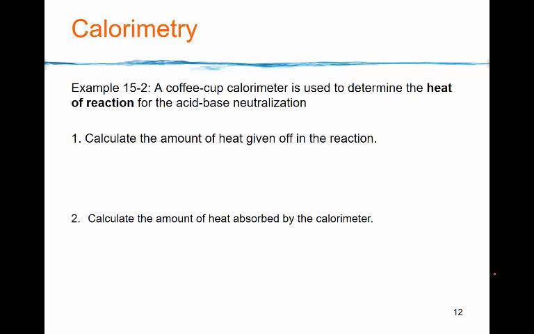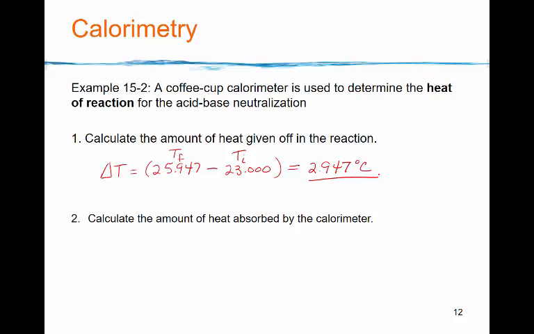Okay, so as usual, what we're going to do first is calculate the amount of heat that was given off in the reaction. And for this one, that's the temperature change, right? So delta T is going to be equal to 25.947, that was the final temperature, minus 23.000, which was the initial. They have some really accurate thermometers, don't they? And the difference between those is 2.947 degrees C. So that is our delta T.